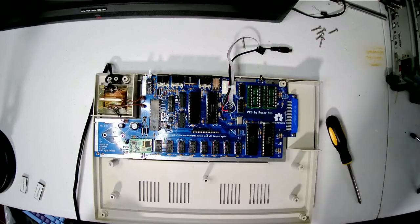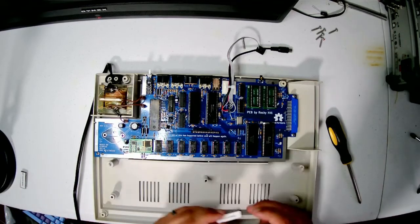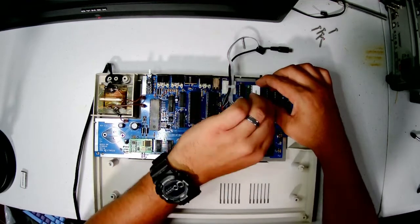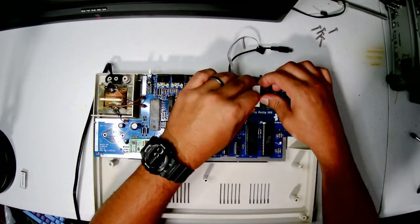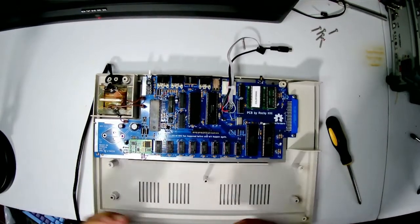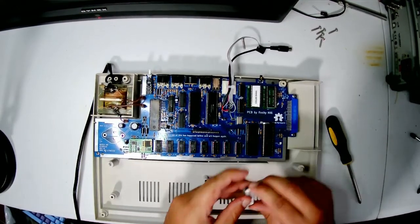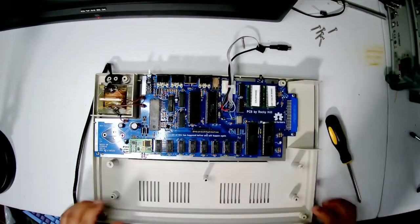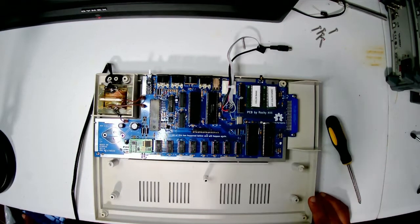Okay, so next, let's pop in the ROMs. First, we're going to put in the color basic ROM. Okay, next, the extended color basic ROM. Okay, now we're going to put in the keyboard.